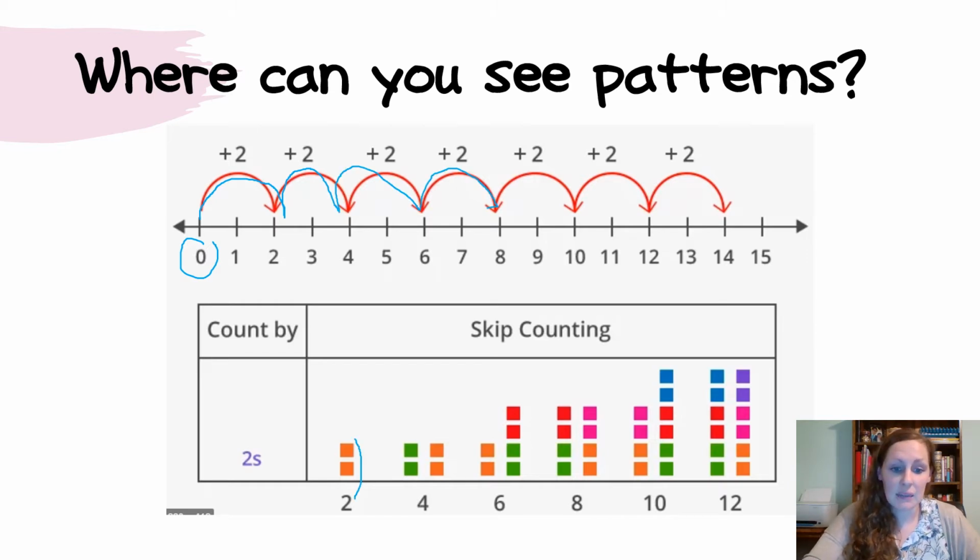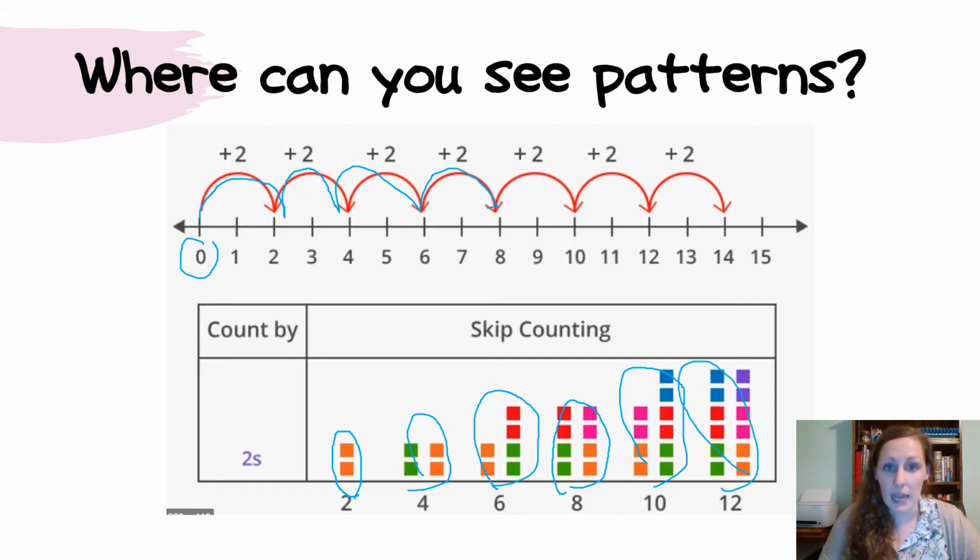And I can see a picture of that here, right? I have 2 blocks, 4 blocks, 6 blocks. I can see it's growing by 2 each time. So the next in my pattern will be 8, then 10, then 12. If this picture continued, what would come next? Shout out your answer right now. That's right, 14 would be next. How did you know that? It wasn't in this picture. You knew it because you continued the pattern. 14, 16, 18. So we're counting by 2s.